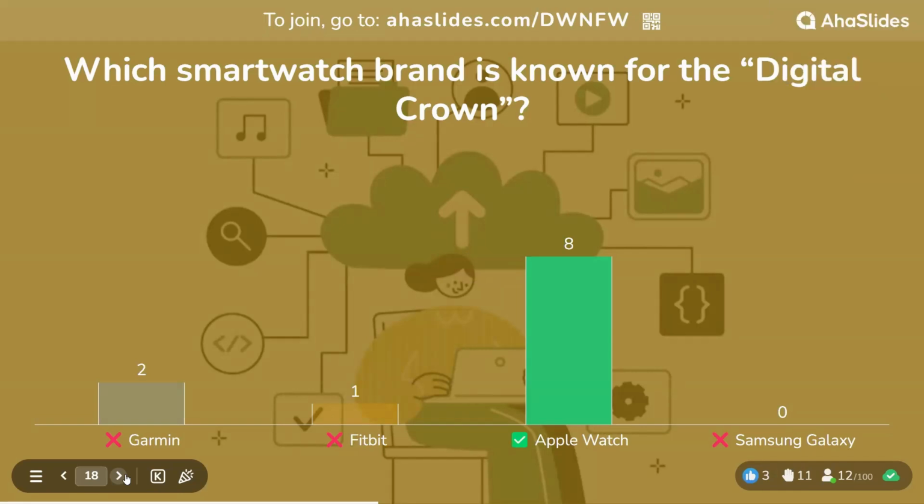Okay, now a digital crown is a unique feature of Apple Watch, which is basically a modern take on the traditional watch crown, blending form with function. It helps with navigation, returns to the home screen, and even acts as a button in some apps. This feature keeps the screen clean while enhancing the smartwatch's usability and design. So you don't need to touch the screen. If you're having a samosa, there's no chance of oil spilling on the screen. You just touch the side button. Now, next one, Anvish.